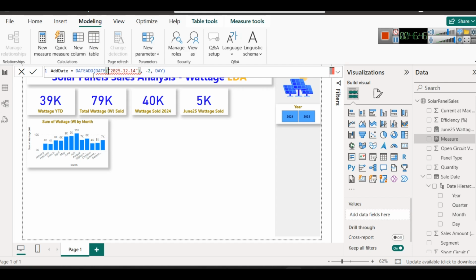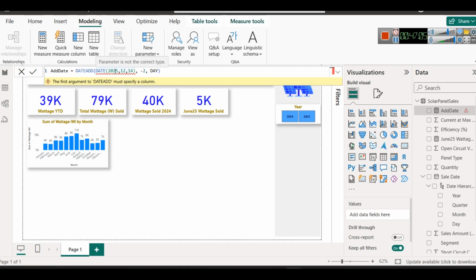In a DATE function you have to write it as year, month and day. So now since we are writing it in a DATE function, we write it like this. Now is it clear? Yes, sir.